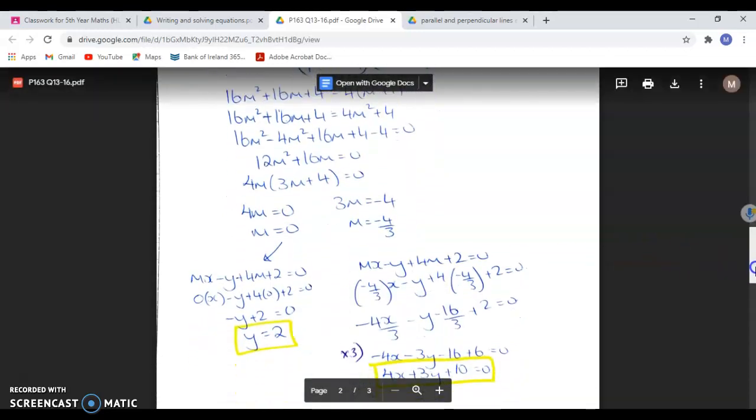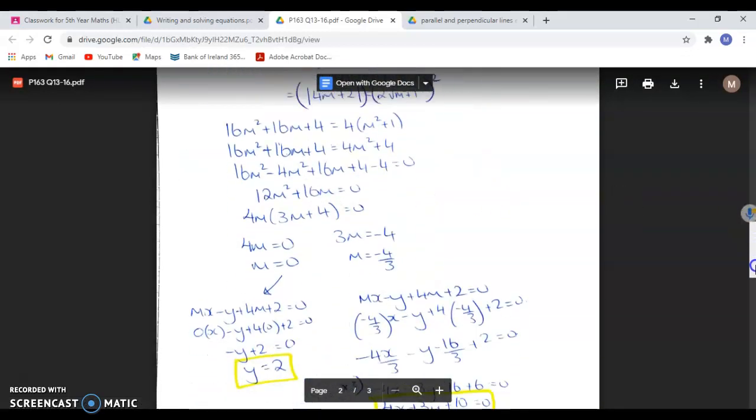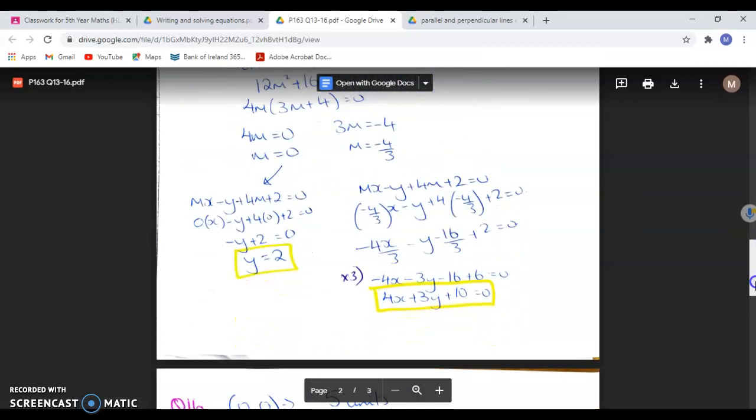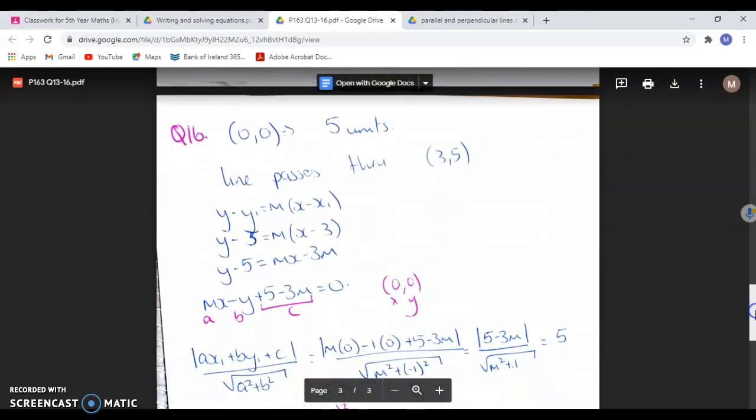And then I'm subbing back into the original, subbing back into this one here, my two values of m. Okay, so there's a nice bit of algebra in that, okay? And you get y is equal to 2, which you remember is a straight line through the y-axis at 2, or it's this one here. Okay, on to the last one today, which is actually pretty similar to the one we just did.